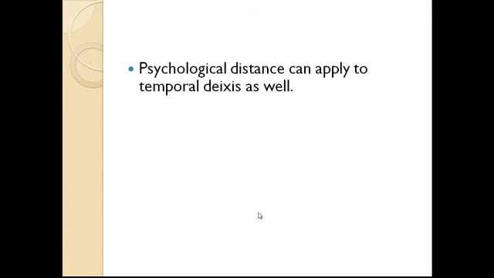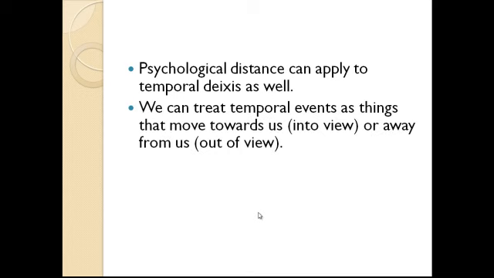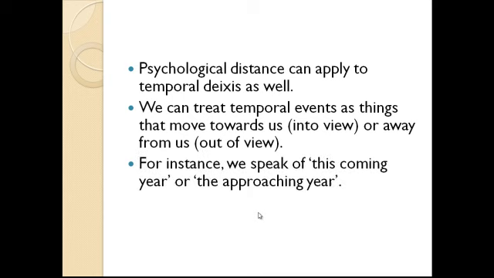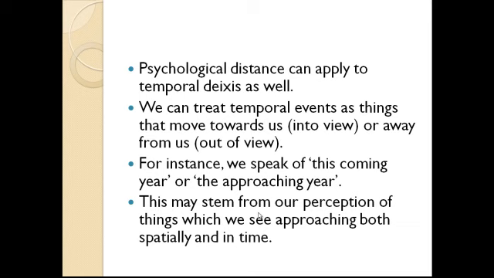Psychological distance can apply to temporal deixis as well. How? We can treat temporal events as things that move towards us or into our view, or things that move away from us, out of our view. For instance, we speak of this coming year or the approaching year. This may stem from our perception of things which we see approaching, both spatially and in time.